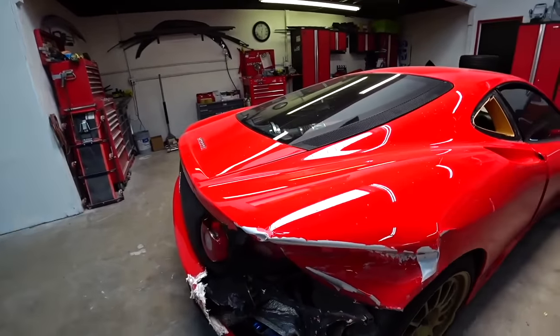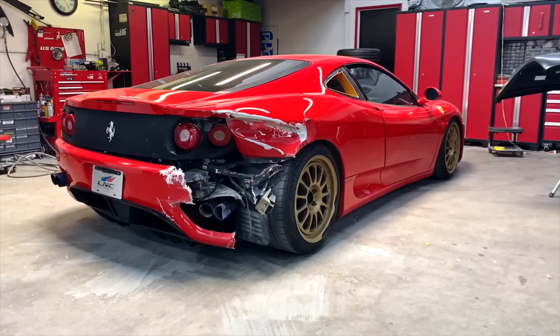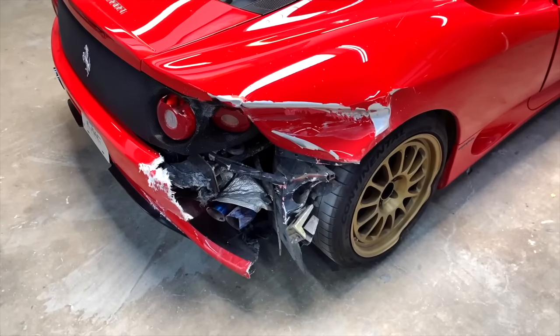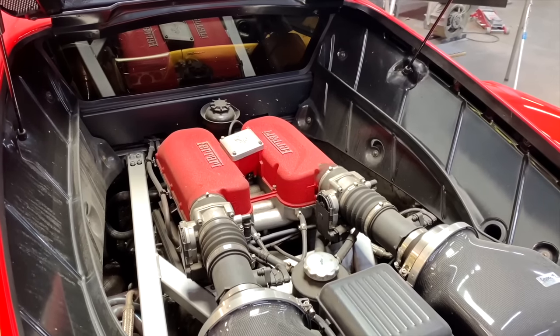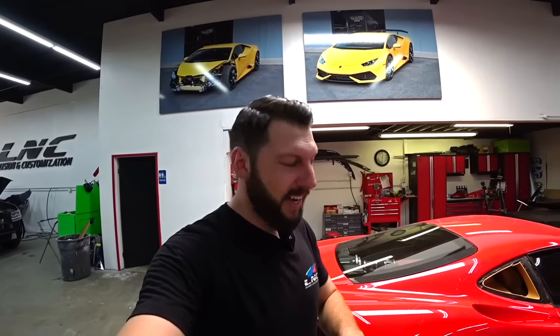And also we got a new cage for the rear, a new rear bumper, and we're gonna have to get a new exhaust. Hopefully there's no more damages on this one, but we'll find out once I remove everything and see, maybe sometimes there's some hidden damages. But with this kind of collision, it seems like just a straight shoot pretty much, you know, nothing too major, just cosmetic damages on this one. So it's a customer's vehicle, so we're gonna take good care of it and make it look like nothing ever happened. So enough of this talk, let's start removing everything and we'll go from there.